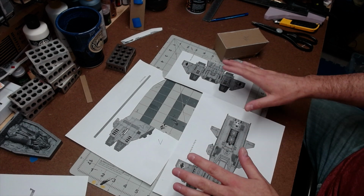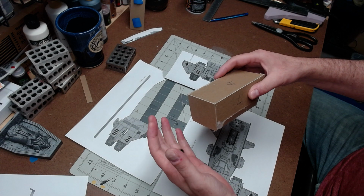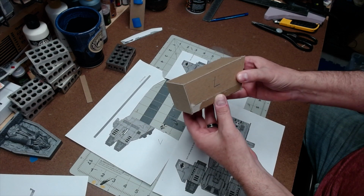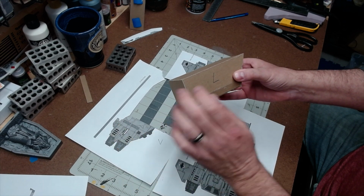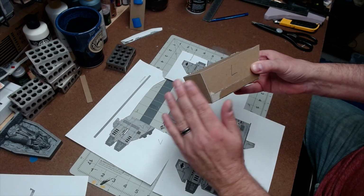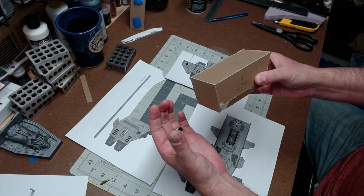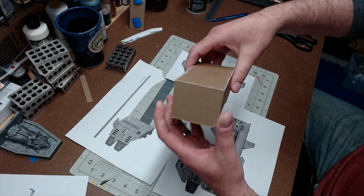Okay, what I'm going to do now is make the rear part of this, but it's actually broken into thirds. Here's the nose. There is a rear part, and between the rear part and the nose, there are pieces that angle inward. So before I can do those, I want to build the back piece so that when I have it, I'll be able to get the proper angle to connect them.